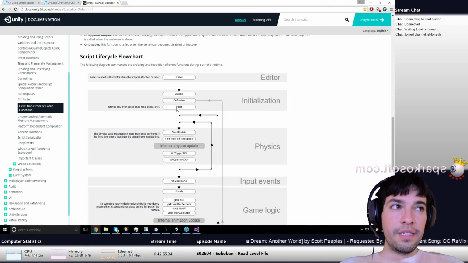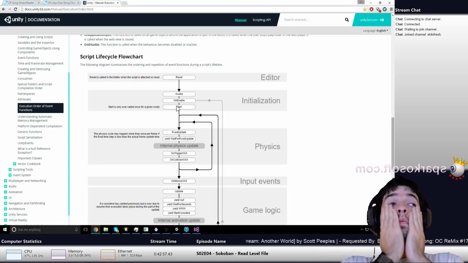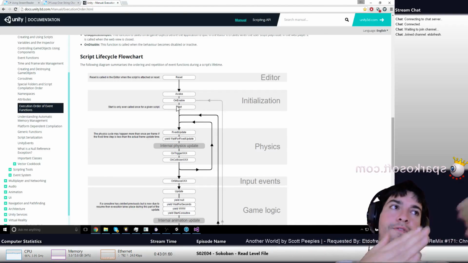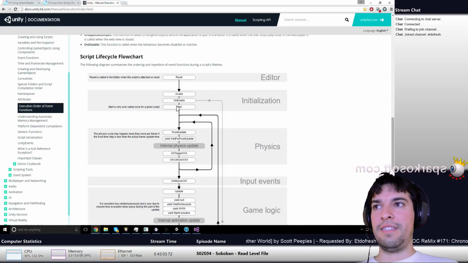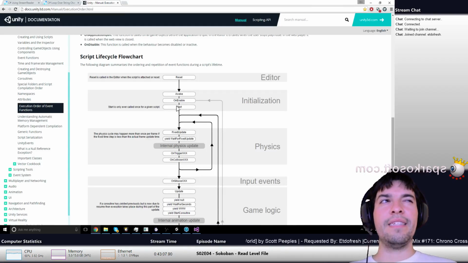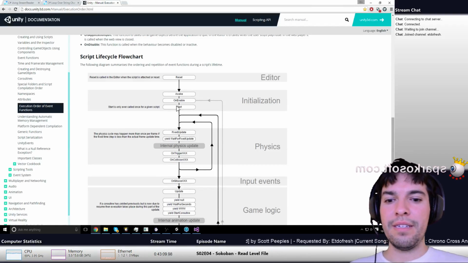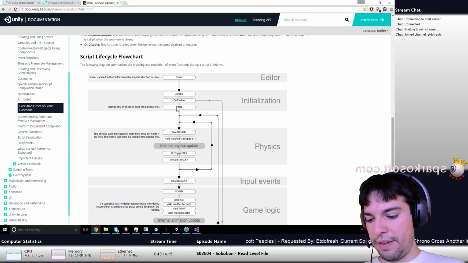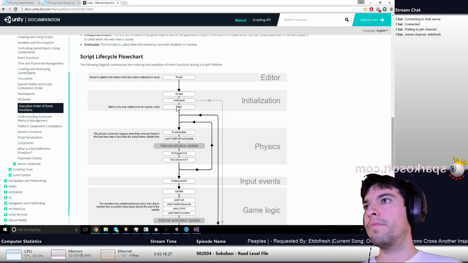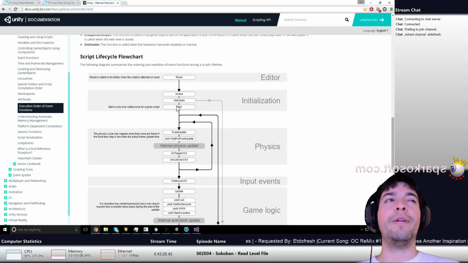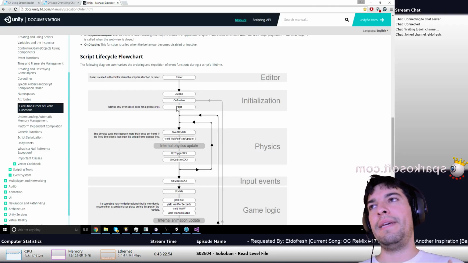Now I wonder at the beginning, does everyone run their OnEnable first before the first object goes to start? I want to say yes. Everything has to be enabled first before the first object starts. Okay. But the thing about start is it's only ever called once, so you can't disable and re-enable. It makes sense.